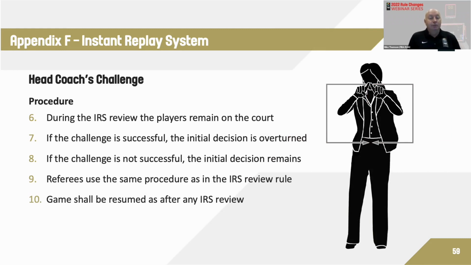During the IRS review, the players must remain on the court. If the challenge is successful, the initial decision is overturned. If the challenge is not successful, the initial decision remains. The referees use the same procedure as in the IRS review rule, and the game shall be resumed as after any other IRS review. Let's have a look at a couple of videos that show examples of situations where a head coach may challenge the play.